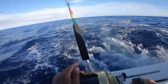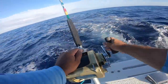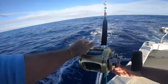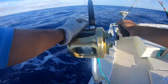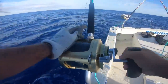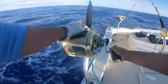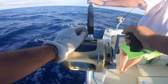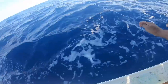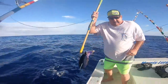The guy driving, my dad, is gonna keep going. Idle forward, just keep the line tight while I clear this line. Kamaboku, always. I'll come back a couple clicks off the drag. Wait, let me lead him, let me lead him. The guy leading him will walk the fish out. Yeah, get him. Come on, buddy, not the body.